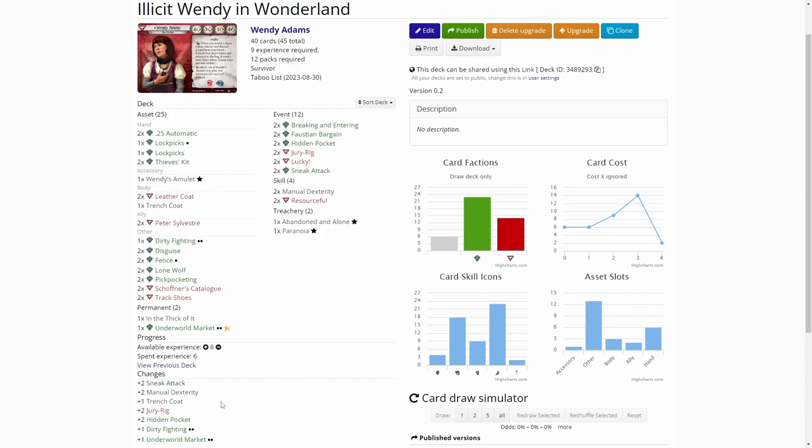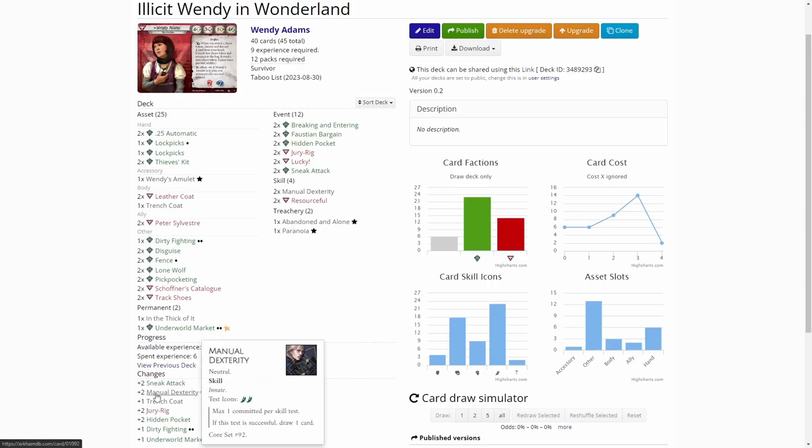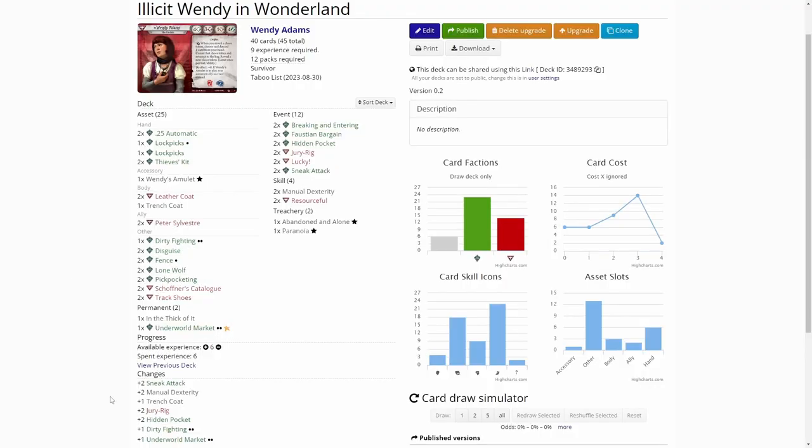Then, because I got to add 10 cards into my deck, I decided to add 2 copies of Sneak Attack. This will help me deal damage to enemies that I evade and I'm not going to fight. I'll just deal damage and get rid of them if I need to. 2 copies of Manual Dexterity. A lot of stuff in my deck uses agility, so that is why.